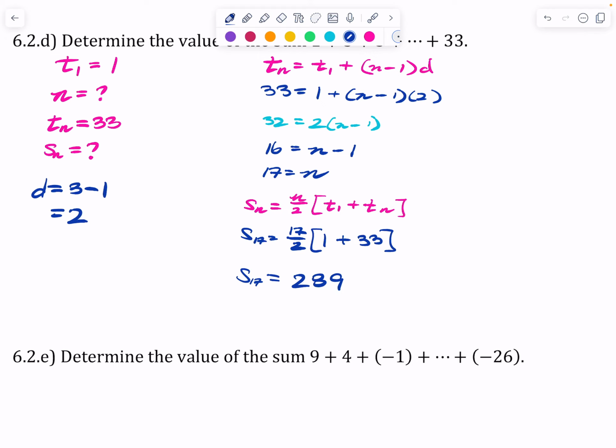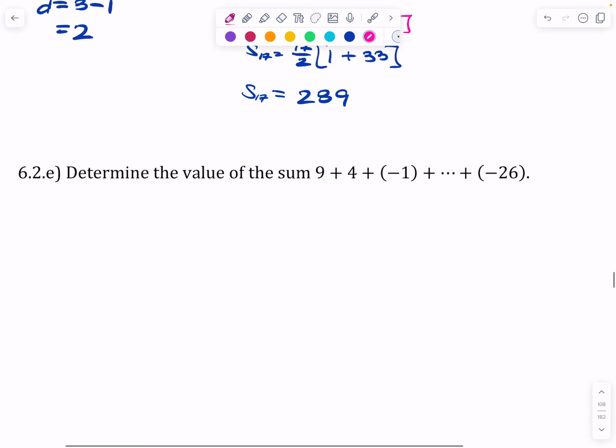Again, try it out. Try to do as many processes as you can in your head first, and then double check with calculators second. But pause the video, give it a go, spend a solid 3 minutes and 29 seconds working on it, and then resume the video. Go. All right, you worked on it, and you resumed the video.